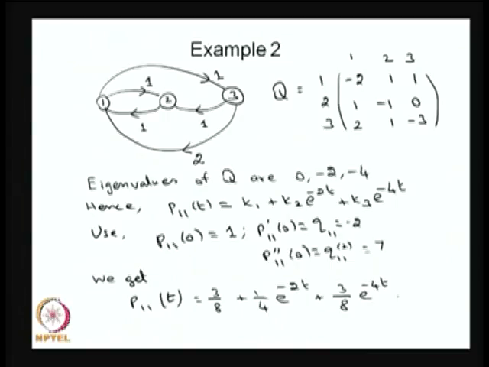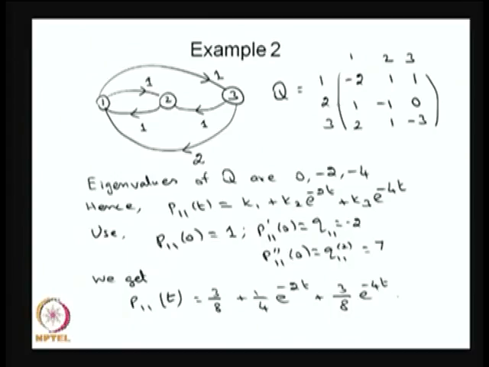So, this is the rate at which the system is moving from one state to another state, and some arcs are not there. That means there is no way the system is moving from state 2 to 3 in a small interval of time, whereas all the other possibilities I have given.